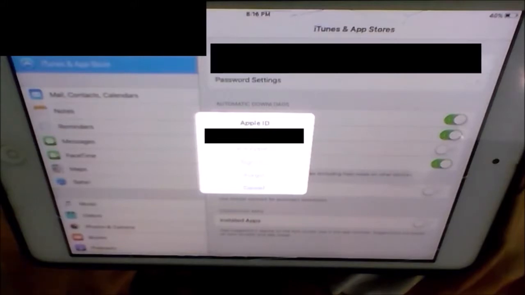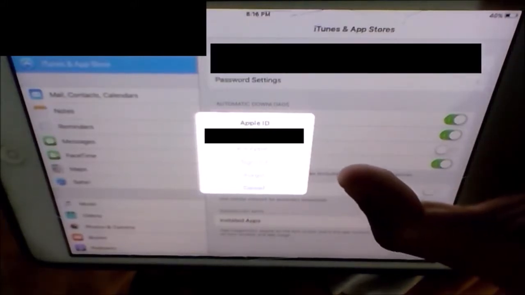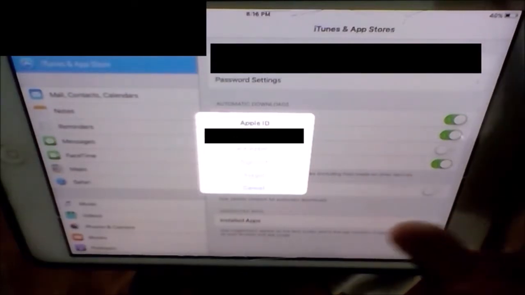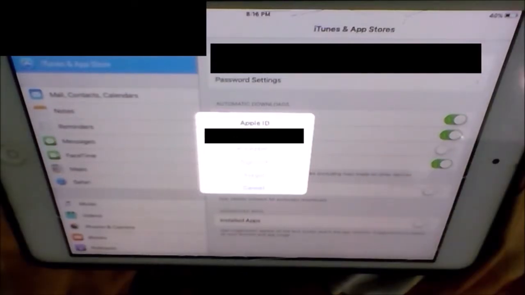Afterwards, you can see View Apple ID, Sign Out, I Forgot, and Cancel. I didn't forget my password, so what's the point of clicking I Forgot? If you forgot your iCloud password, it's a good chance for you to go to I Forgot.